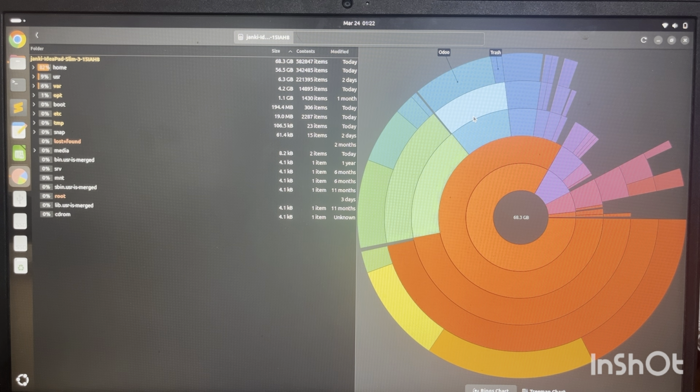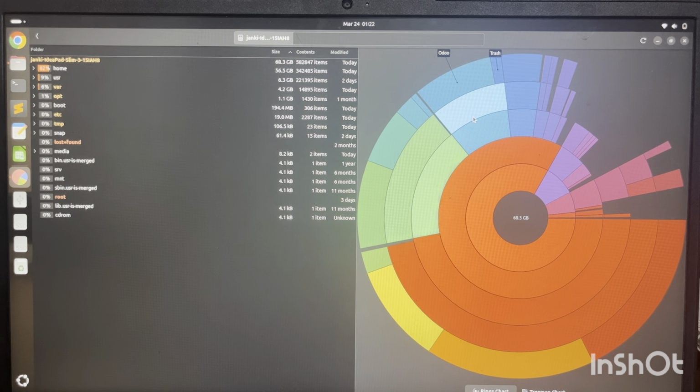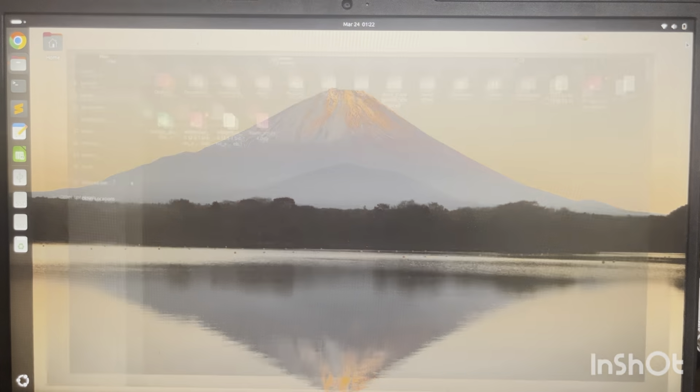If I click on that, it will give me the list of folders with the percentage of consumed space. Very good. Here is the detail which I already had, but now the space is increased.